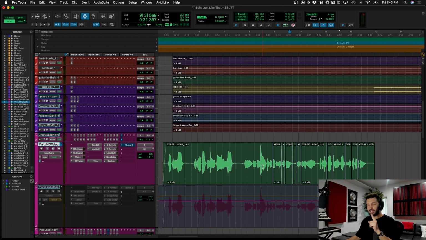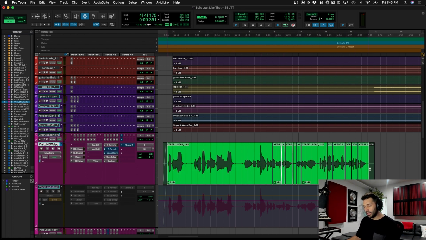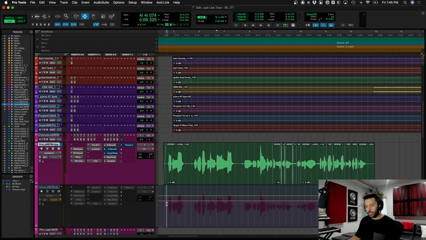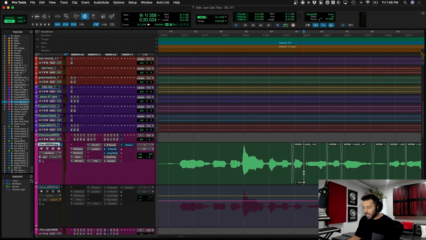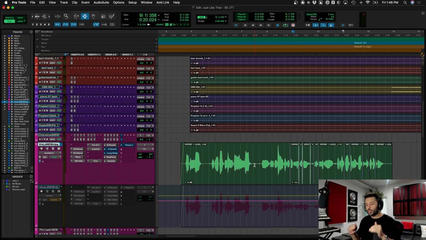But there is a big difference between doing it this way right on the clip or doing it the way that I'm going to show you shortly with the faders here. And the difference is this. When you do your vocal rides using clip gain automation, you are doing it before you are changing the volume of what hits your compressor, what hits your EQ, what hits your de-esser.